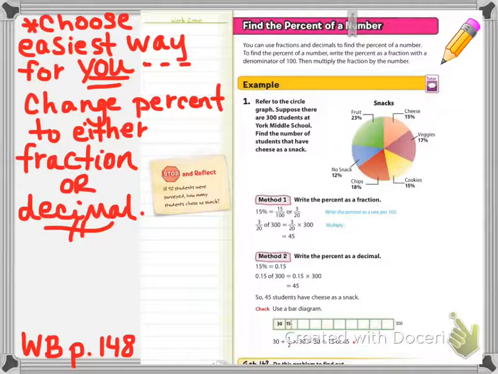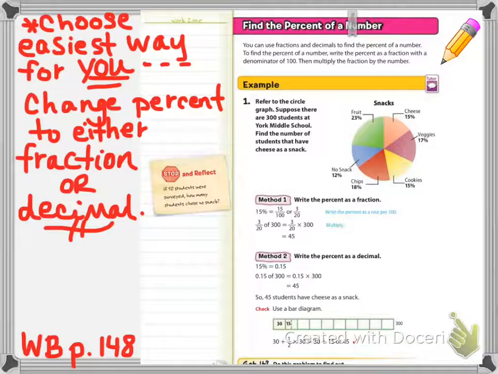So that 15% you could change to a fraction, which they show you in method 1, and they show you all the way down to simplifying it to 3/20. To me, that would be the harder way to solve it, because just moving the decimal over to move the percent to a decimal would be quicker for most of you, but again, you pick your choice which way you want to do it. Method 2 always works. Change the percent to a decimal, which means percent to decimal, you're going to move to the left 2 times, and that would be 0.15.